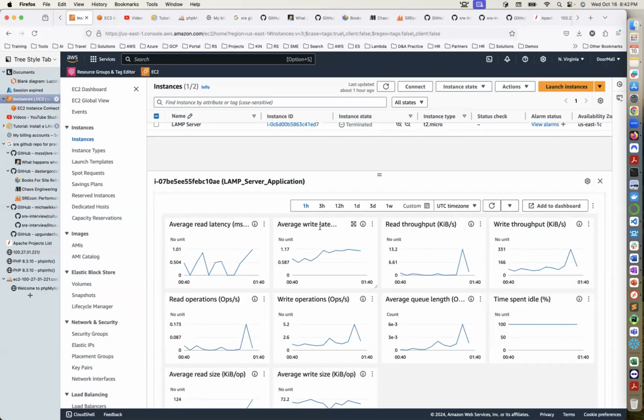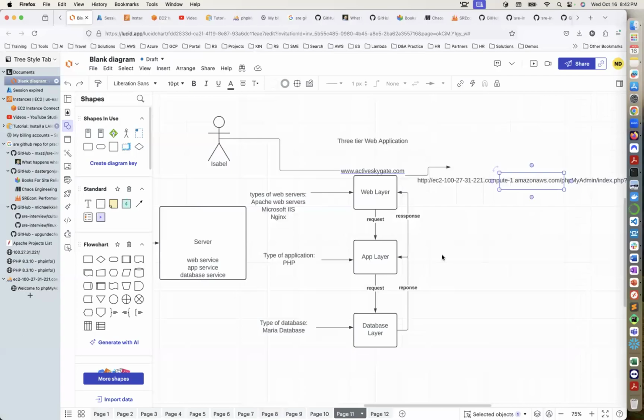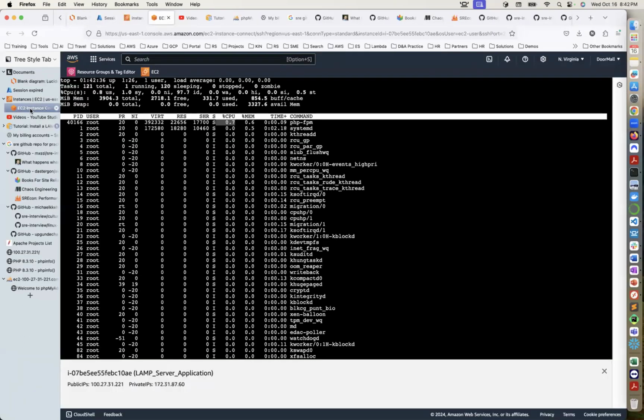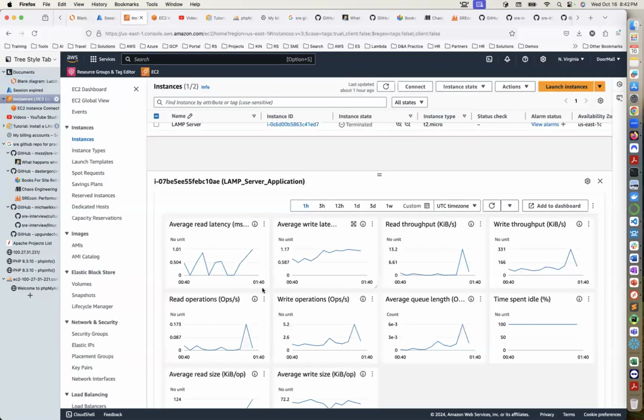Latency, I think these are key. These are things that I should add. I think I have a terminology that you're going to take home. Latency, throughput. Latency is the amount of time it takes to send a request and get a response. That's latency. Latency right here. So read latency is the amount of time it takes to send a read request and get a response back. That's read latency.